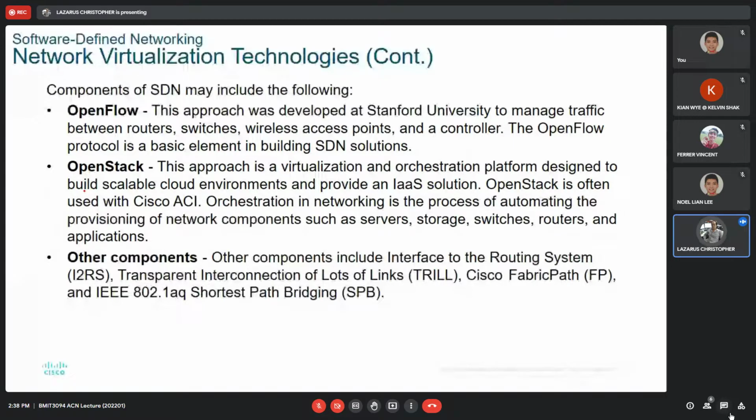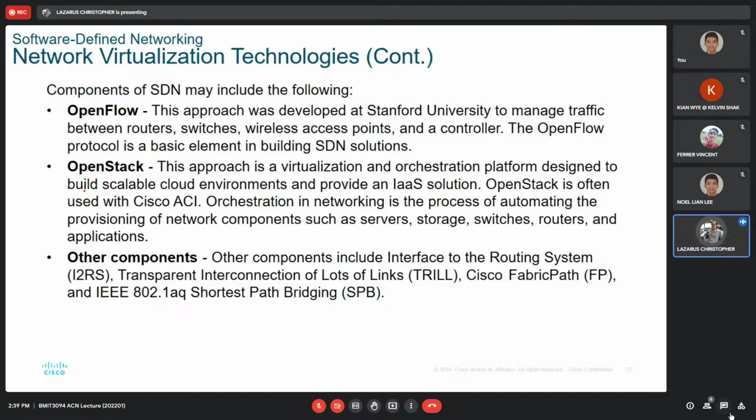Then we have OpenStack. This is the virtualization and orchestration platform designed to build scalable cloud environments. And this is the one that provides IaaS. Remember, IaaS is the infrastructure provision in cloud computing.